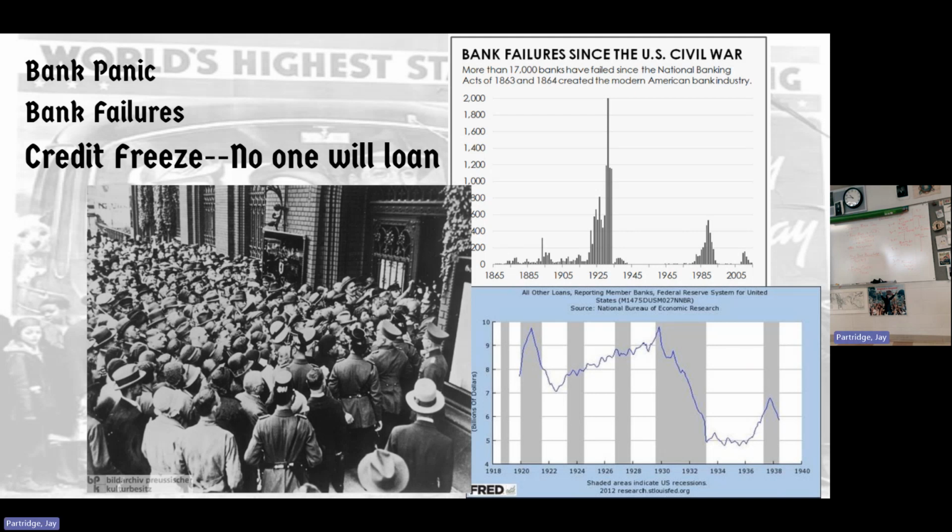Even the most profitable businesses today borrow money every single day, and they pay it back at night. It's called the paper market. They all do it. So you need credit.